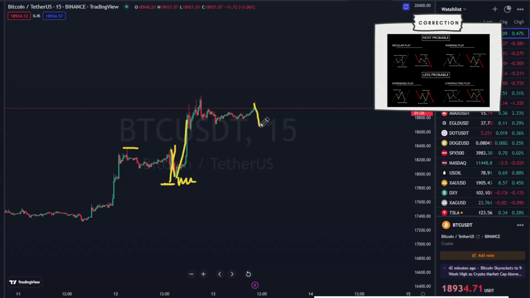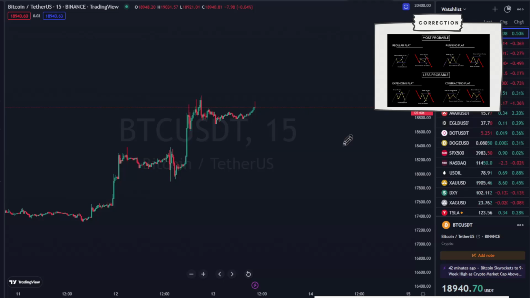So actually what we want is to complete this flat, break the top, then have a drop and a correction that will break this low and tells us that we're going to correct all the moves. So it will be happening. If that's not this one, it's the next one, but sometime really soon it will happen.